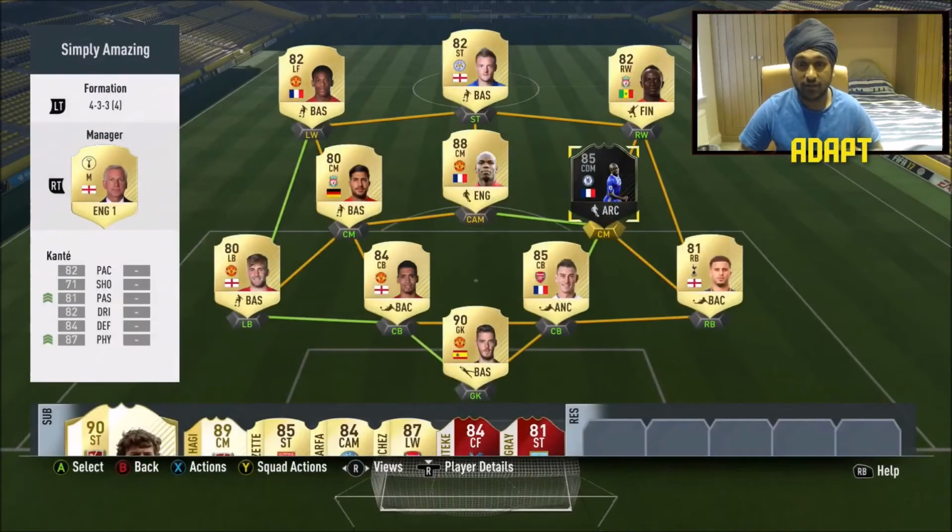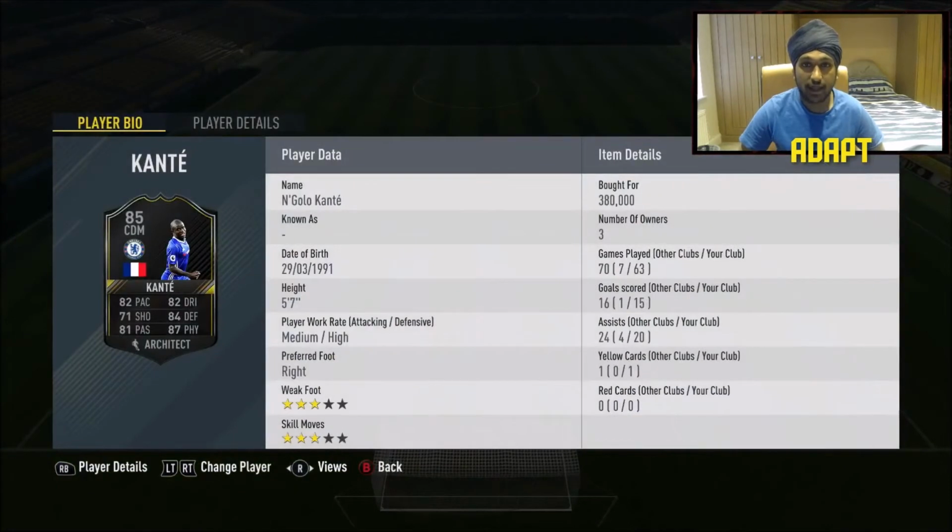So in the other centre mid position, we have N'Golo Kante. You guys are probably saying to me, he cost me 300k, like 380k. That isn't cheap. Well, I've just got him in there because I already had him in the club. In 63 games, he's managed to score 15 goals and 20 assists for me. He's got an 86 man of the match card, and his normal card is 81 rated, and he's got an upgrade of 83. And they're relatively cheap, so if you guys want to go and get yourself Kante, go and get him. He is worth a buy.